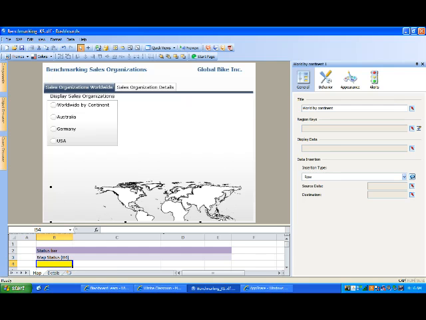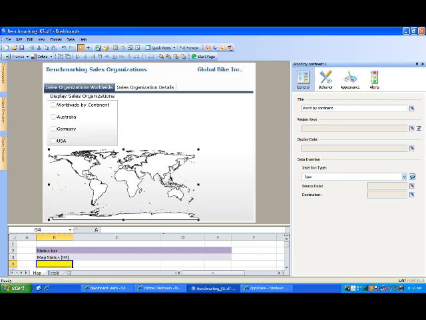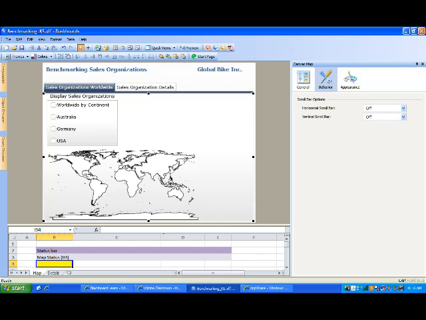Now I have it over here. I want to position it right underneath the radio button. And then we need to rename it.